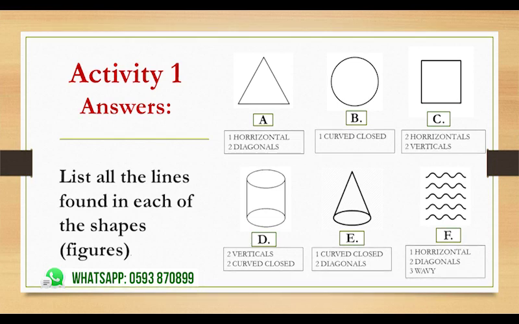Then the last one, we can see horizontal lines, we can see diagonal lines, and we can equally name it wavy lines. Can you see the horizontal there? Up. Yes. And then the diagonals, those ones after the up shape. And then all together, we say wavy lines. I hope you had all correct. Well done.